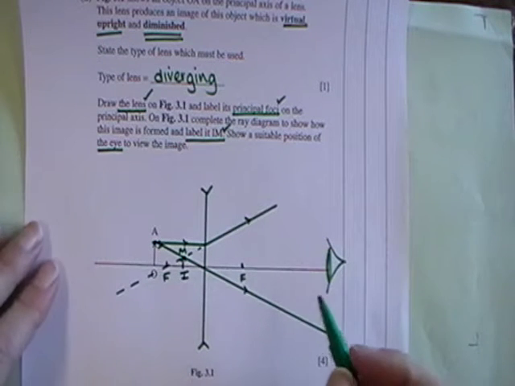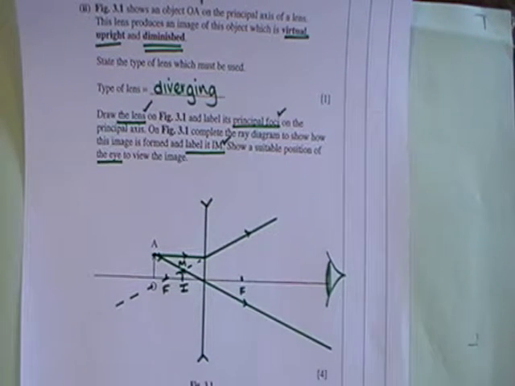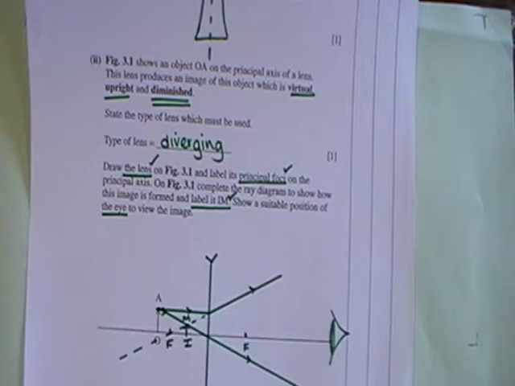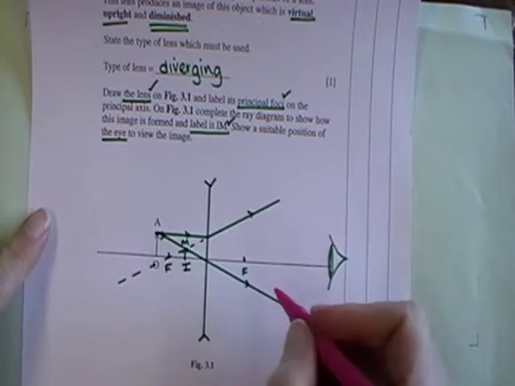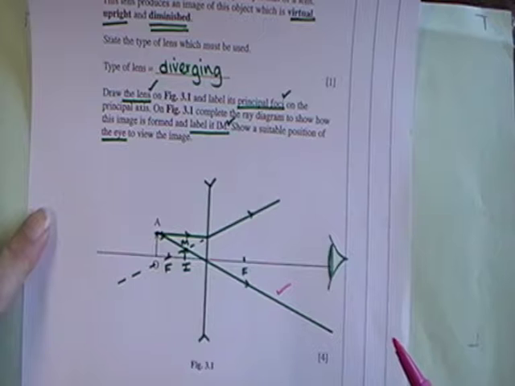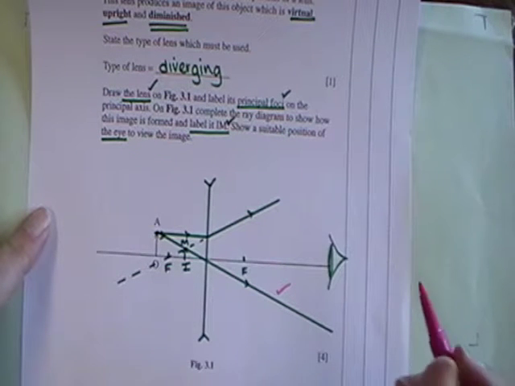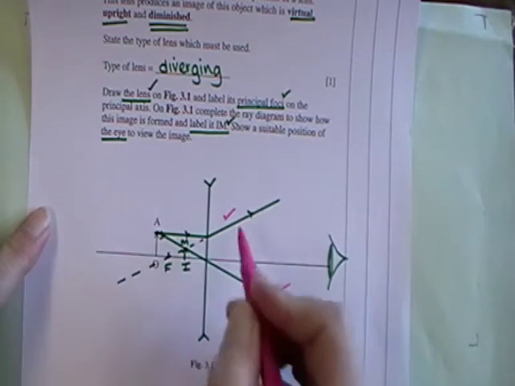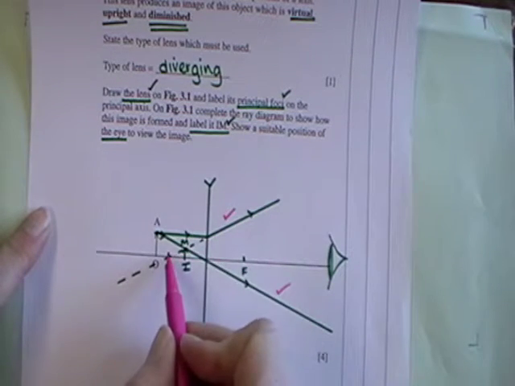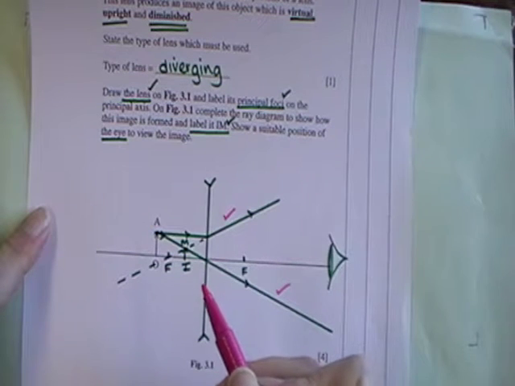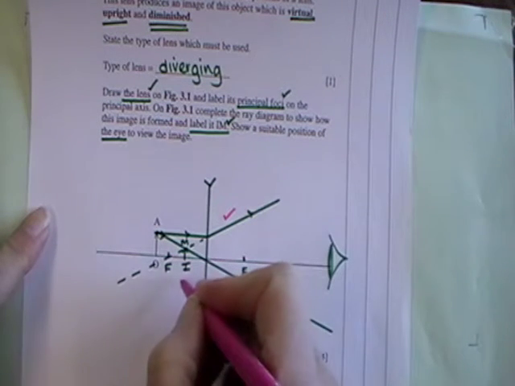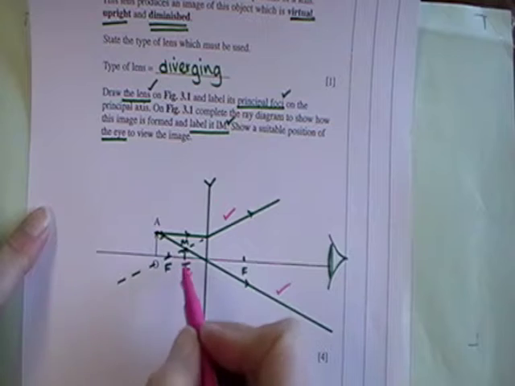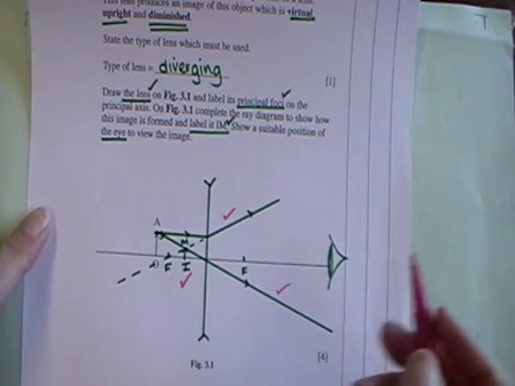The marks for that question, according to the mark scheme, you would get 1 mark for having the ray through the centre drawn correctly, 1 mark for locating F and drawing the ray through it. So those two aspects are combined, that you have F and you have the ray diverging from it. A mark for the image, which is labelled and located correctly, and a 4th mark for drawing the position of the eye.